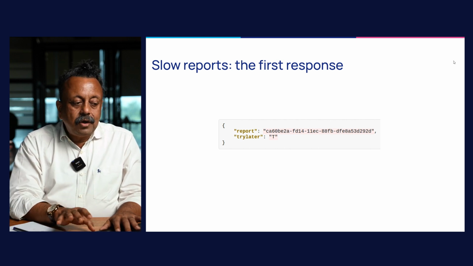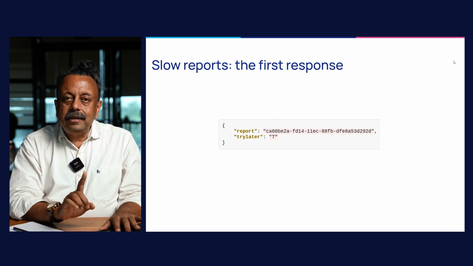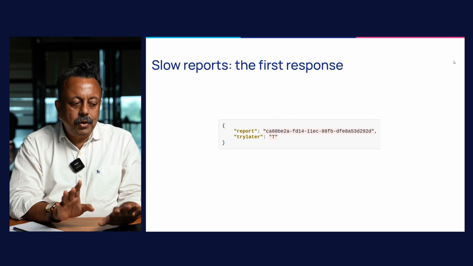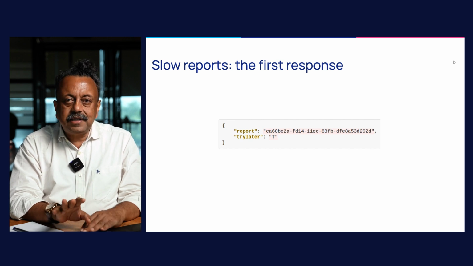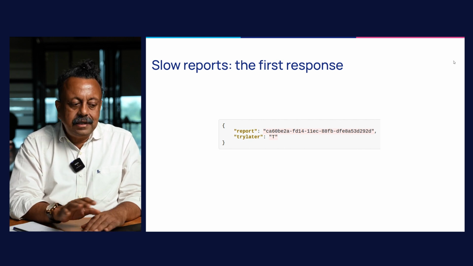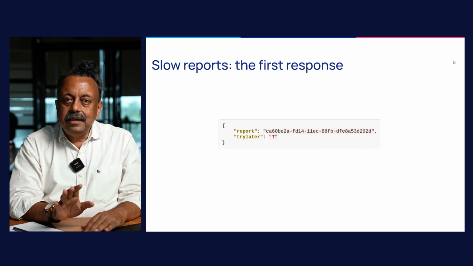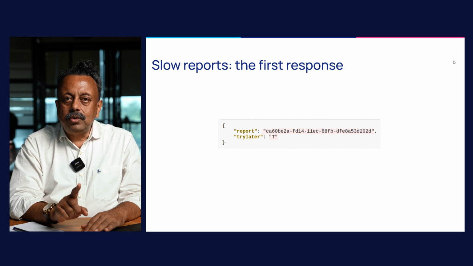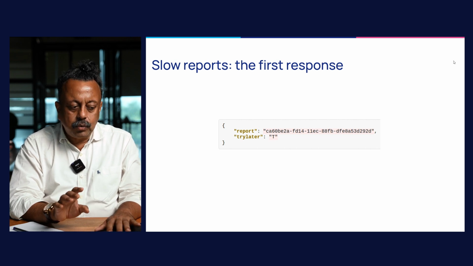So this is an example of the first response when the front end makes the web service call and the server responds. Look at the response. The response says, this is your report ID. There is a UUID string that you can see. That is a unique ID. So the server responds to the caller saying, your request has been queued, your call is successful, this is the ID, this is like a token, please take it and keep it with you, come back later. And try later is true. So try later is set to true.